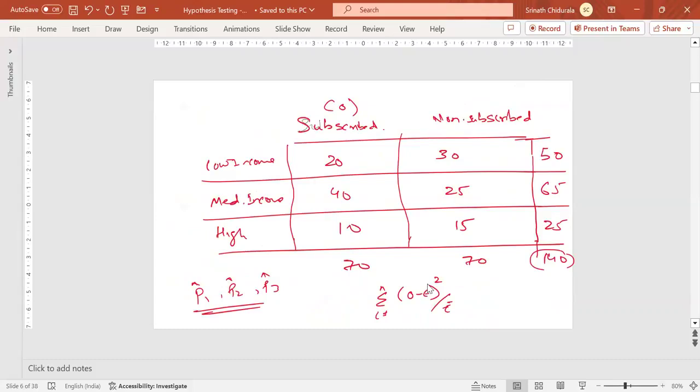See, but what are we doing here? With this chi-square, what exactly are we able to conclude? Here we are concluding whether the user subscribing or not subscribing to your application or website is influenced by the customer segment, or is not impacted or affected by the income of the user. If we get a conclusion that these proportions are not the same, that means the income group is impacting the subscription part.